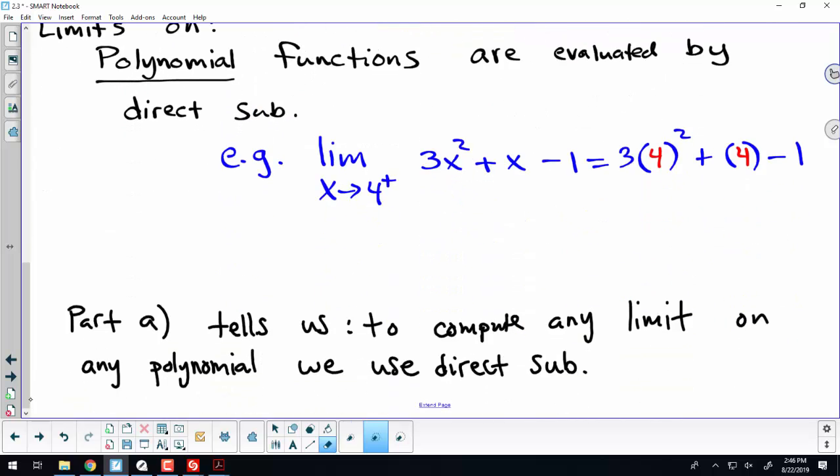So then would that be 51? For the limit as x approaches 4. So what's the final answer? It equals 16 times 3 minus 4... I got 51. 48 plus 4 minus 1. Oh, I already had that there, my bad. Well, now you see it twice, it's important. It could save you a lot of time.